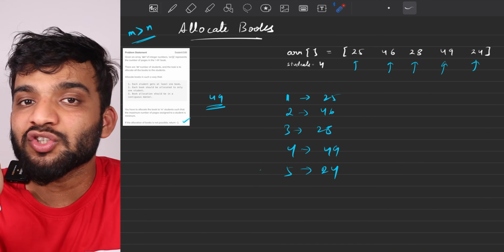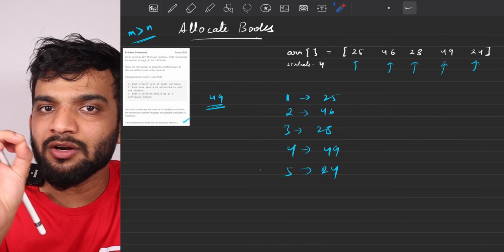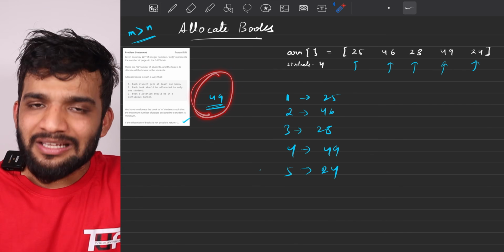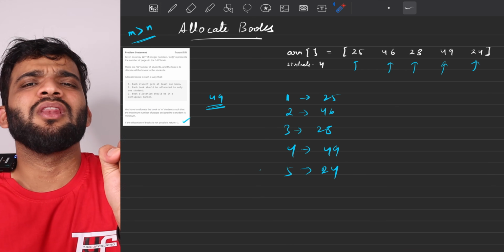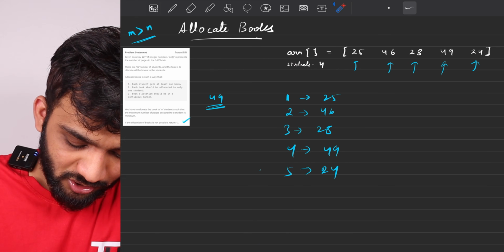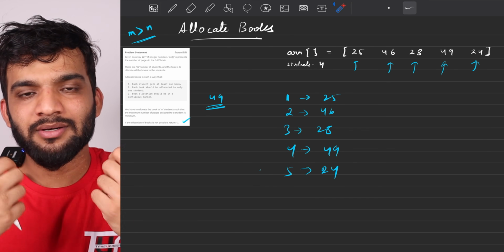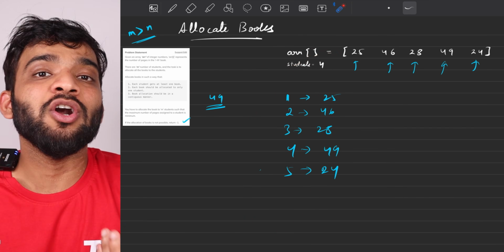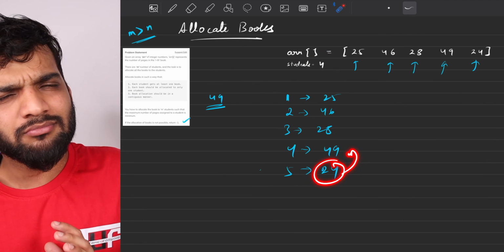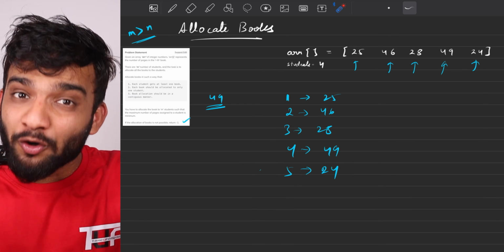But what was the question stating? To make sure that the books are allocated to 4 students. So what I observed was, if I'm taking 49, which is a very small number, I exceeded the number of students because the number was so small that I ended up having more students, but I cannot afford that. So I have to make sure to fit it in 4 students.